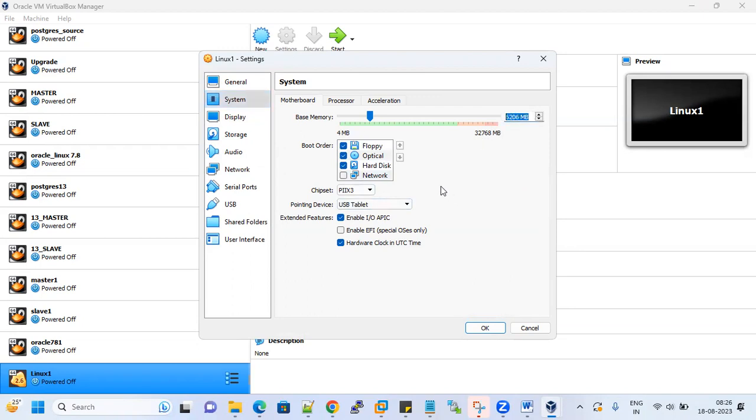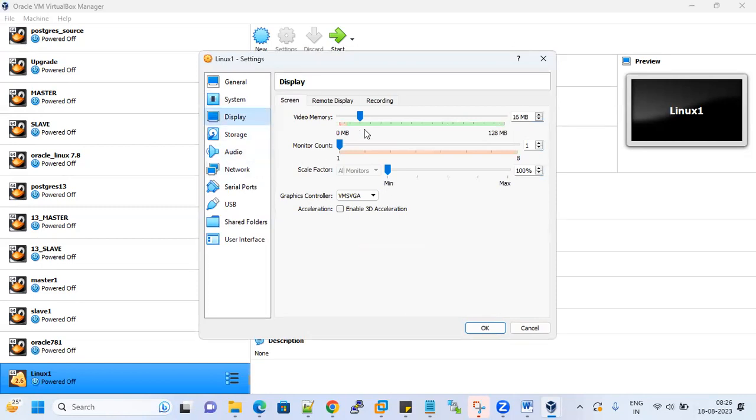We can see how much memory is assigned for this machine. Go to the settings, go to the system tab. Display is for graphical. Here we have to give VBoxSVGA, which means the display will appear on a bigger screen.